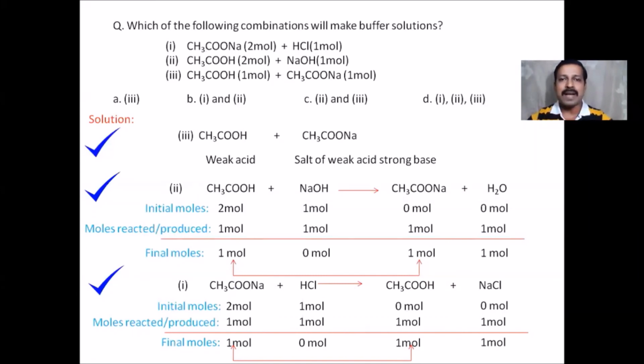So this is how to identify whether a mixture is buffer solution or not. Apparently, although it seems to not belong to our definition, but right, you just analyze it and you will be able to easily find out whether the mixture is buffer solution or not. And this is the technique. This is the way how to identify whether a mixture is buffer solution or not.